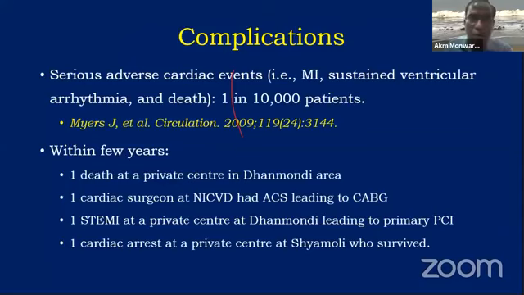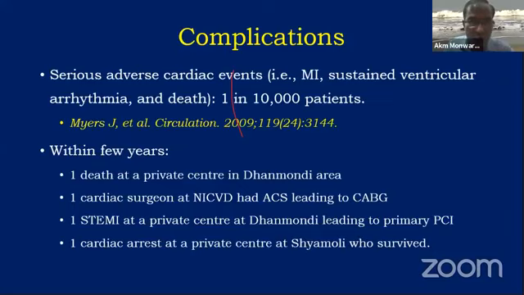Next, what are the complications of ETT? In general, ETT is a safe test and the risk is very minimal. The major risk can occur only in 1 in 10,000 patients. And what are the major risks? There may be death, or sometimes myocardial infarction, sustained ventricular tachycardia. These sorts of catastrophe can occur.